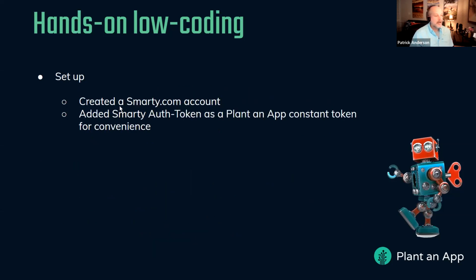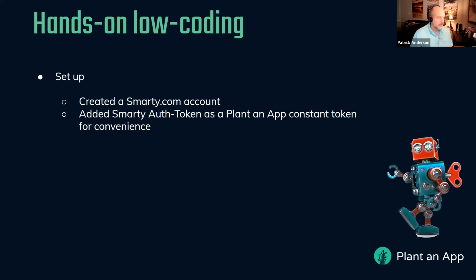So what have I done so far? I have created a Smarty.com account that I'm going to show you. There's two different kinds of authentication that you can do with the API for Smarty. There's ID and token verification, which doesn't have to be associated with any URL, and then there's a simple token authentication that has to be associated with a specific URL, and that's the kind of verification I'm using. And I've already created that for the IdTag website, and I've created a token on the site, and I'll show that to you here in a minute.